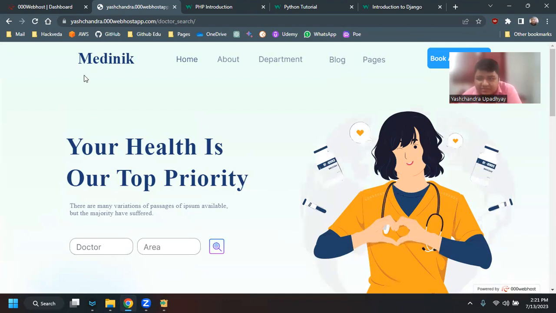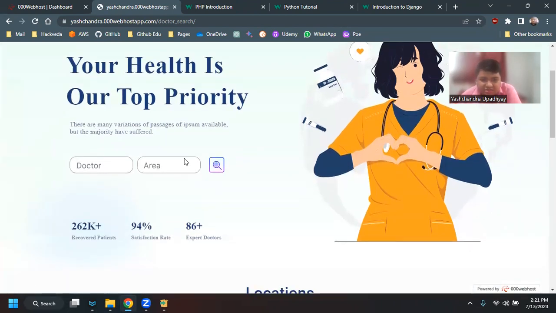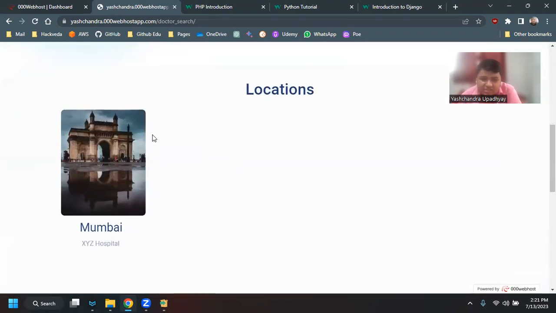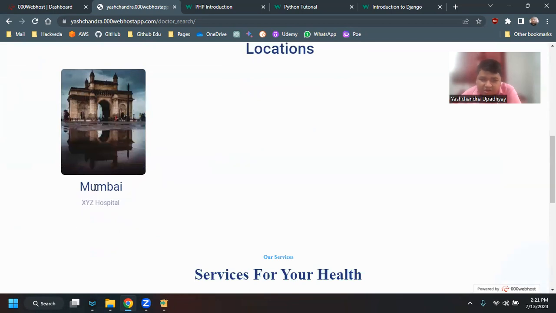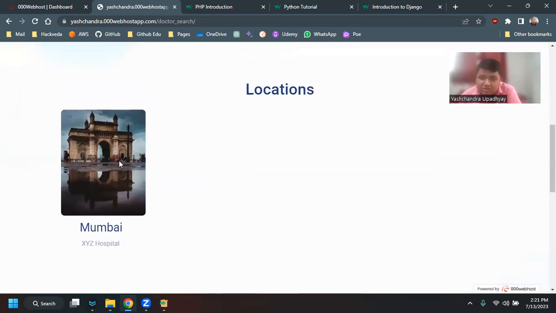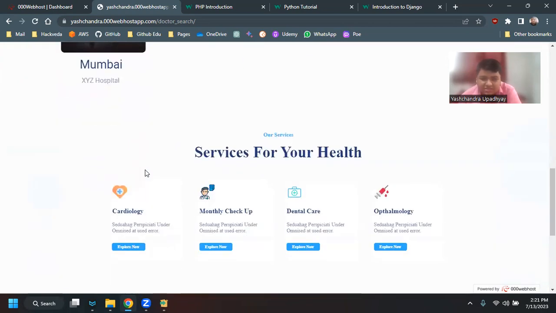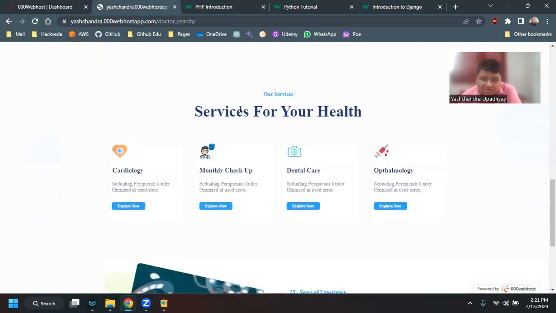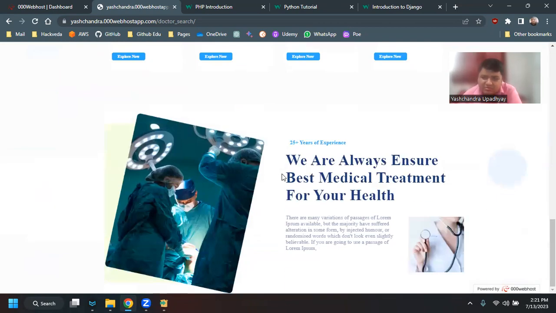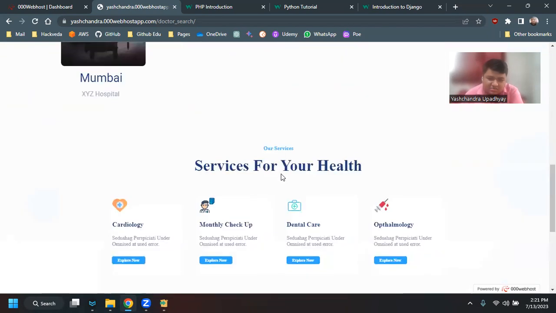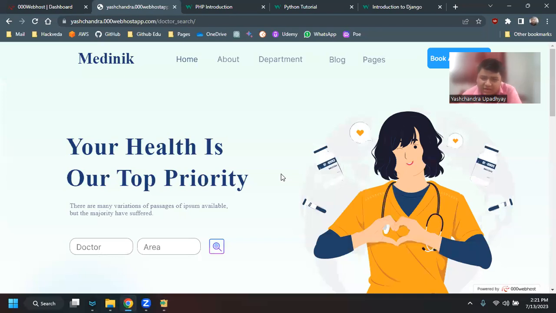We have previously seen there is a navigation bar, right? There is a main section. There is this search section where I can enter two values and click on the button to search. There is this location section where I can get, say, XYZ hospital, currently in the Mumbai location, of different kinds of hospitals. Let us say you are running a chain of hospitals, so they might be in different locations. And then a services section, and then the main section. We have only created till here, but you can go ahead. We will also be seeing how to create this in Bootstrap, right?